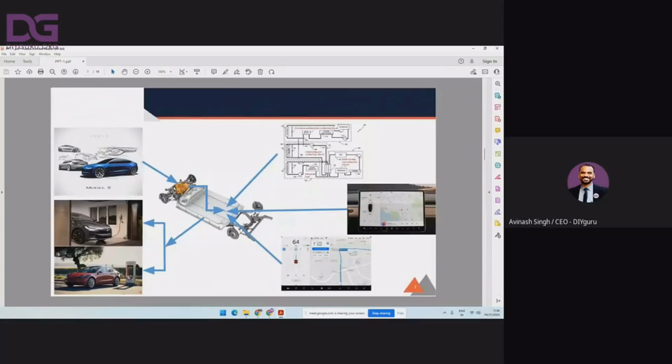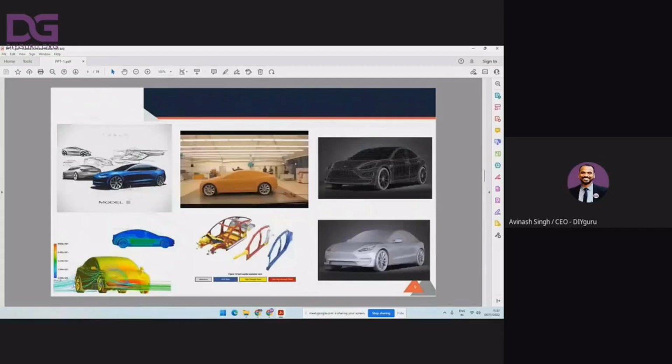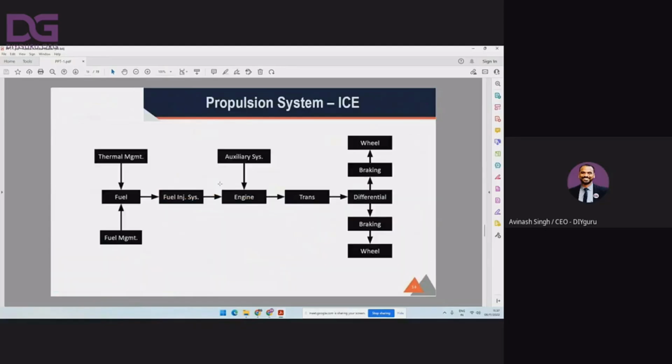So these are the design procedure. These are some of the examples that I just showed to you. This is more like you do the concept sketching, you have the infotainment, you have your charging infrastructure, AC, battery casing and all. This is like a normal electrical diagram of how the components are attached to each other. Again, this is static, this is clay modeling, this is body in white, this is parametric modeling, this is more of an analysis that we do in ANSYS.